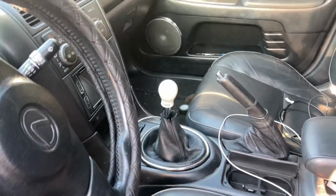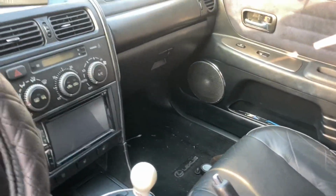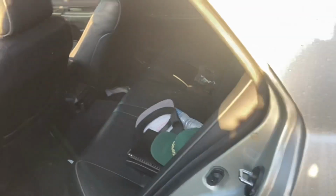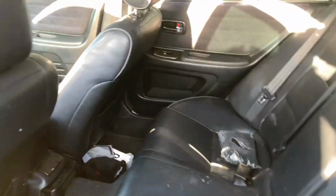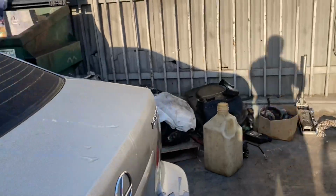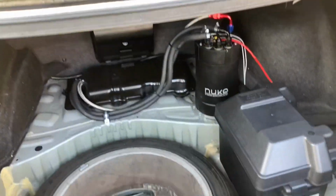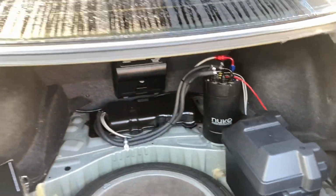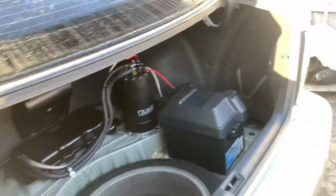Okay guys, so final looks. BTI is mounted, shifters together, all the ECU stuff's put away on that side. We just got his little cord right here and the cord for the Infinity. Everything in the back of the car has been put away. Just some of his little miscellaneous parts he had lying around back here. Everything in the trunk you guys have already seen. We'll pop it one more time just to show you guys. In the trunk we got all his extra parts, his AEM Infinity, all his other stuff will be here. Everything in the back has been done and put away already.